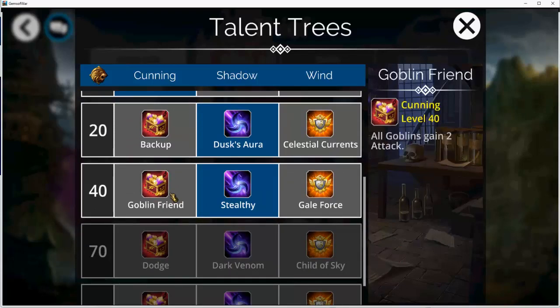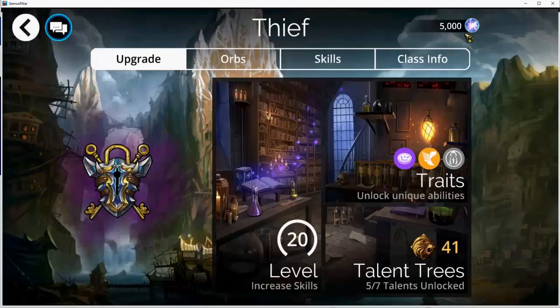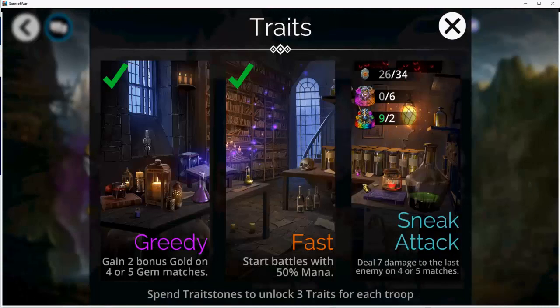And again, got a choice of here, stealthy. Goblin's an interesting one here because by being thief, my hero counts as a goblin, so I could give myself 2 attack extra here. And yellow alloys gain 2. Again, if I'm using lots of yellow alloys, I might want to think about using this. You can also add traits in exactly the same way that you can with your cards, and certainly some of these are definitely worth doing.